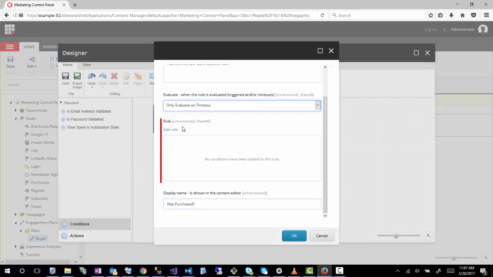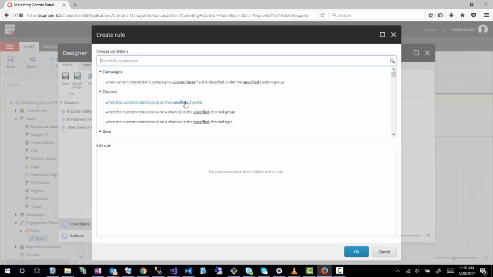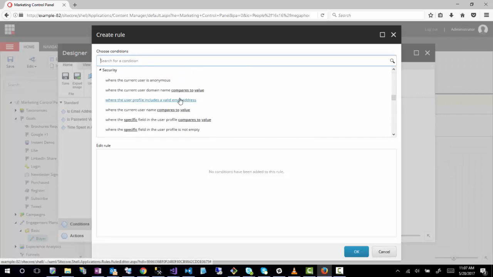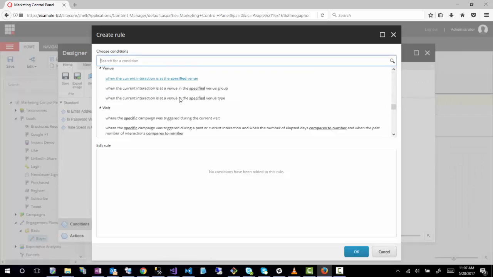Just make that, and I'm going to always evaluate this. I'm going to show the way to change timeout settings for different workflow states. So you could say only when it evaluates that timeout, then it triggers this condition.